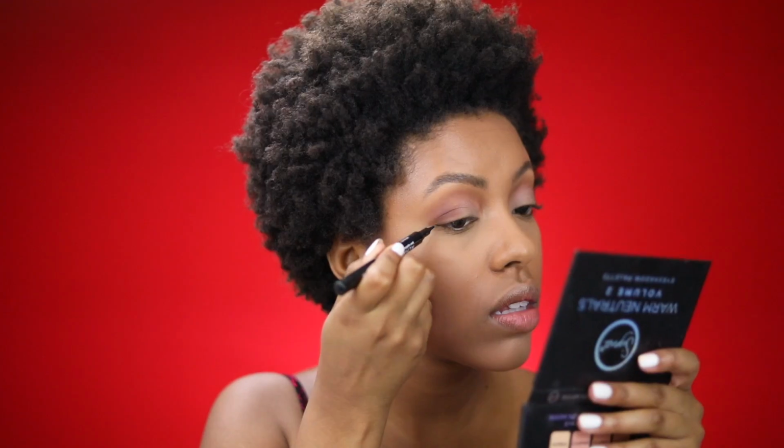And then for eyeliner, I'm going to use my favorite go-to liquid eyeliner. Love this. I have a tutorial on how to do winged liner if you need help in that department, which I know I did. And I wish I would have had my tutorial. Hyping myself up. But no, go watch it if you need help with applying your liquid liner.